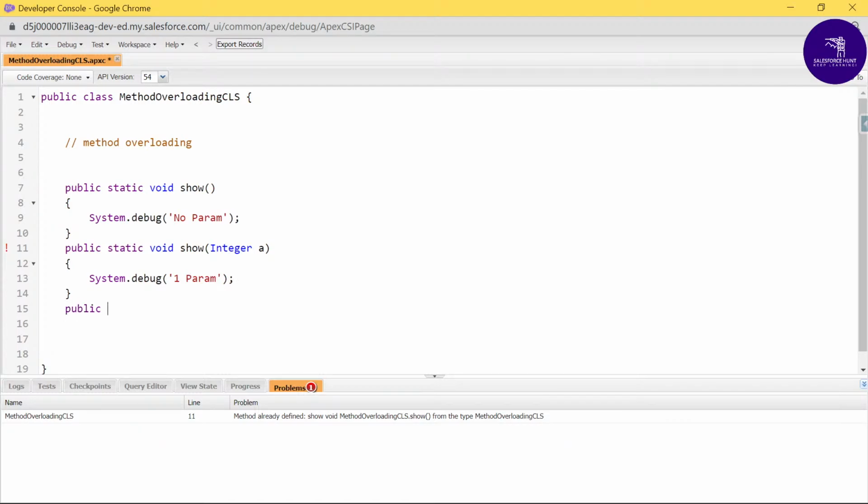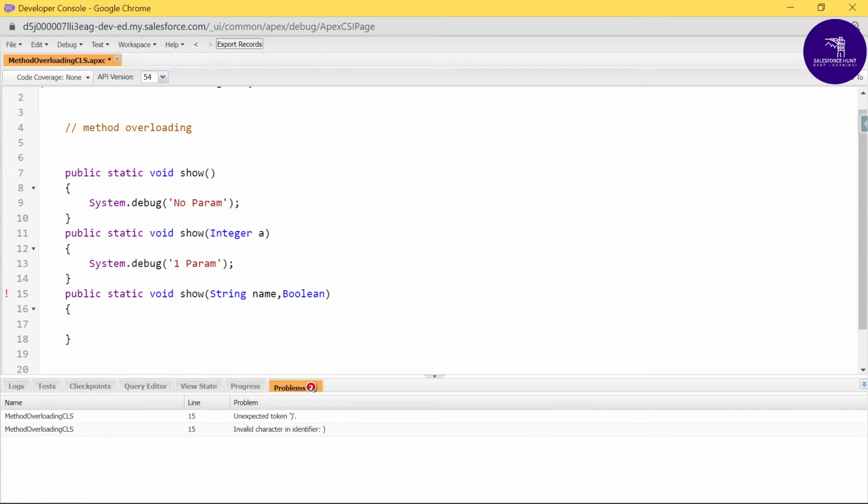Let's say public static void show, and we have to define other parameters. Let's say String name and Boolean, something like that. We have two parameters here. You can define multiple methods with the same name, based on your need. Now I will show you here.